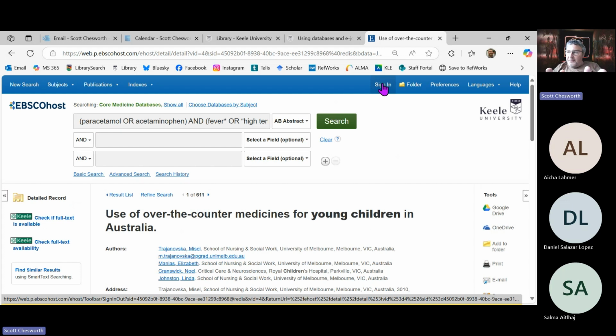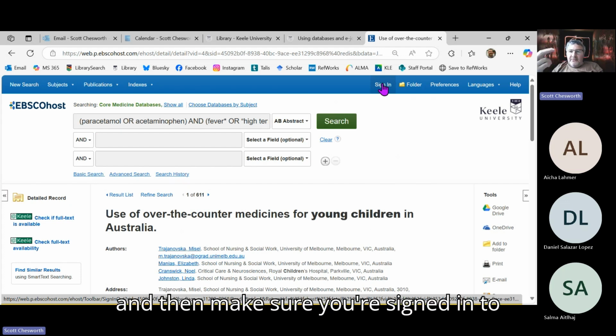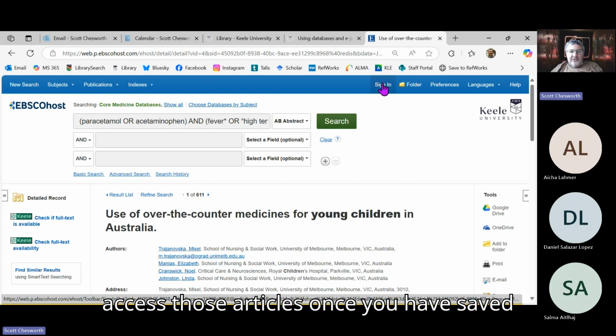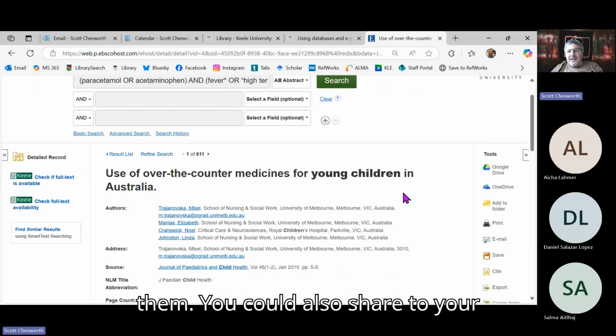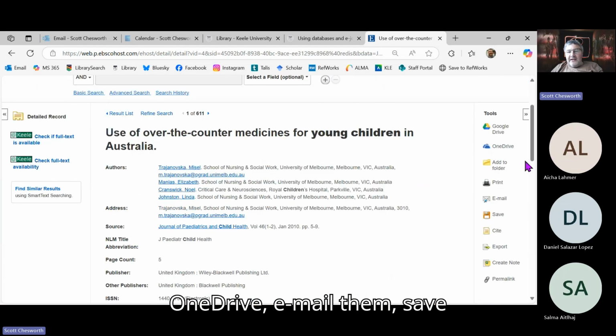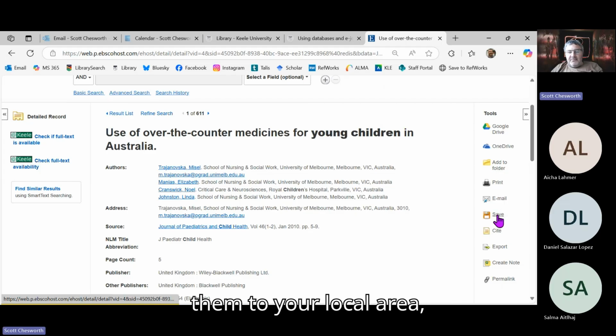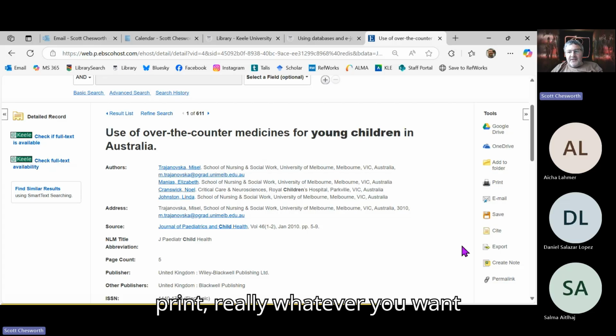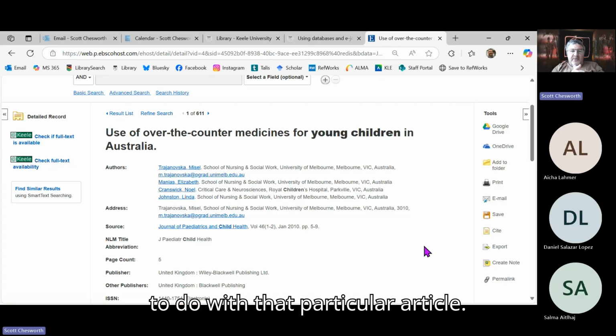It's free to set up, and then make sure you're signed in to access those articles once you have saved them. You could also share to your OneDrive, email them, save them to your local area, print, really whatever you want to do with that particular article.